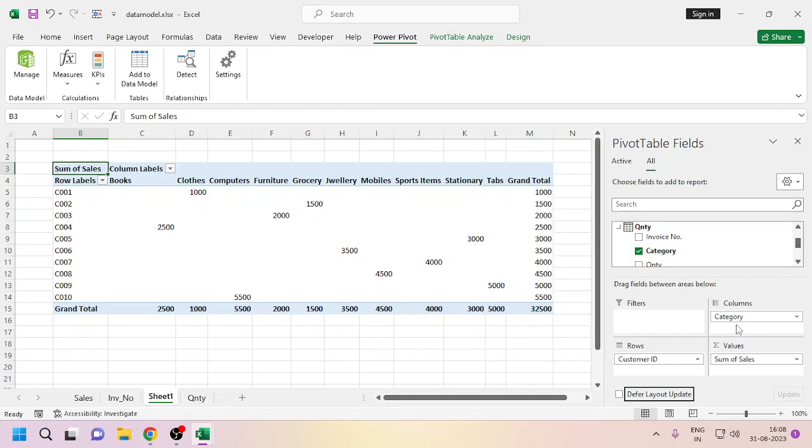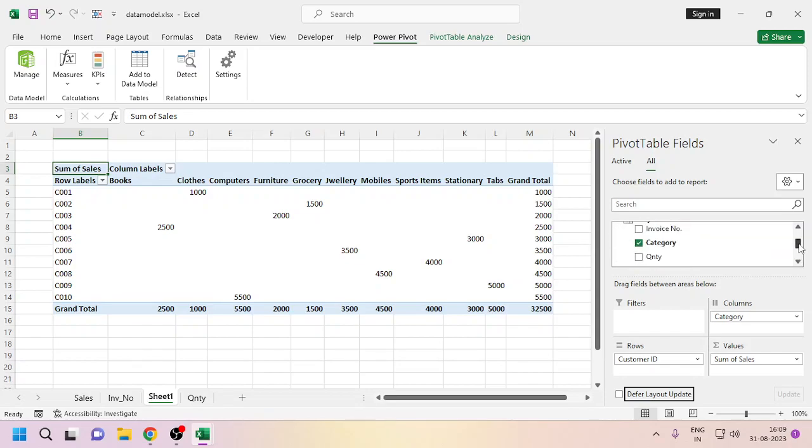So this is a simple Power Pivot table where we have used 3 different data sources or 3 databases. You can see ID has been taken from the invoice table, and then from quantity we have taken category, and from sales we have taken sales.